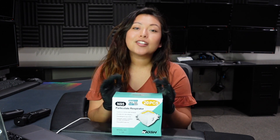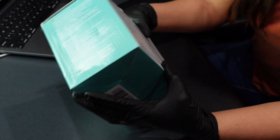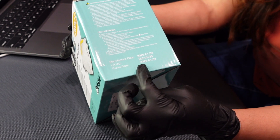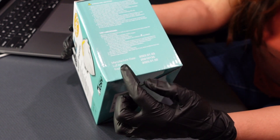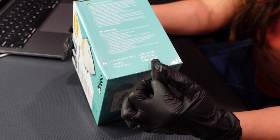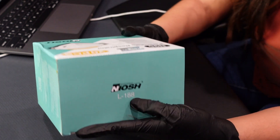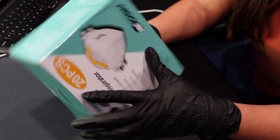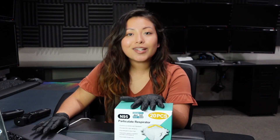Welcome back to the series — we're going to be testing out top-rated face masks sold on Amazon. Today we have an N95 respirator. Let's go over the box quickly. The brand is Harley, and on the side of the box it has the manufacturer date, the lot number which is 2021-01-35, along with the expiration date of January 2nd, 2025. This box has NIOSH-approved logos pretty much everywhere on each side.